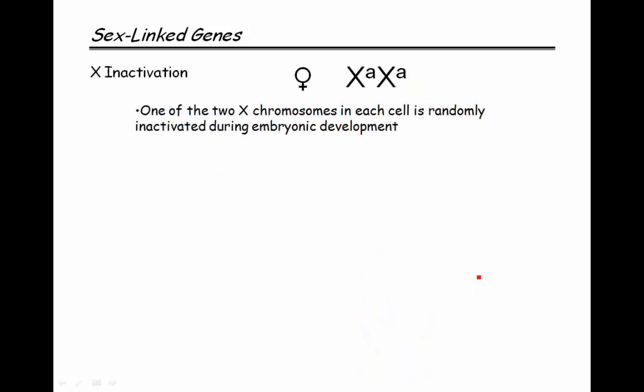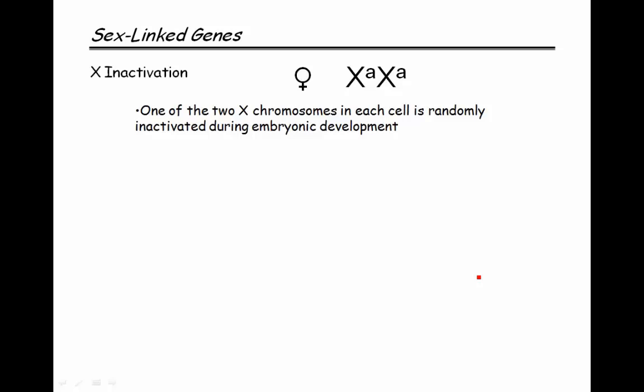Now, X inactivation is an interesting phenomenon that happens in females. If you consider that females have 2 X's and males have only 1 X, and you also consider that a lot of the information on the X chromosome has absolutely nothing to do with sex, females have double the information compared to what they really need. They really just need the same quantity that a male has. So the process of X inactivation is nature's way of leveling that dosage out.